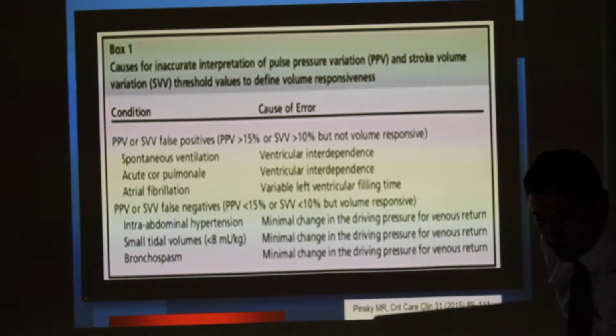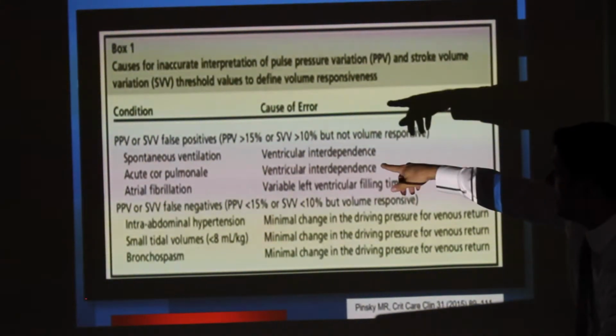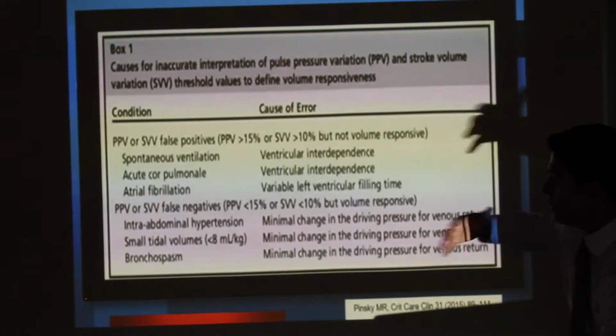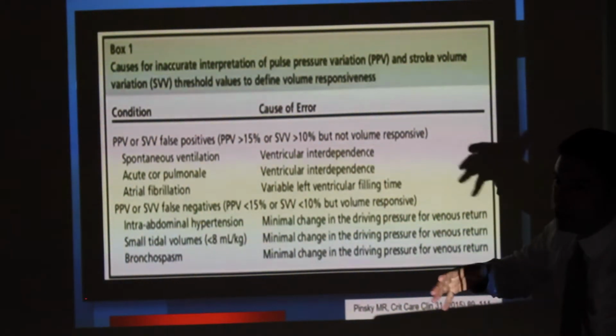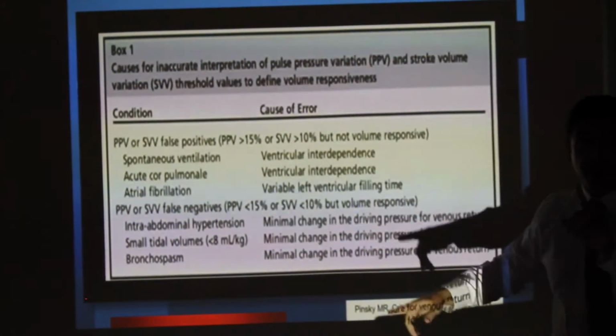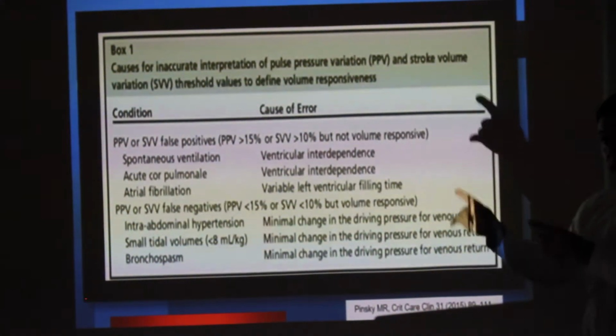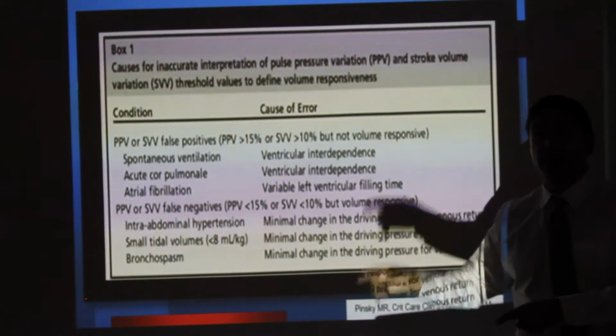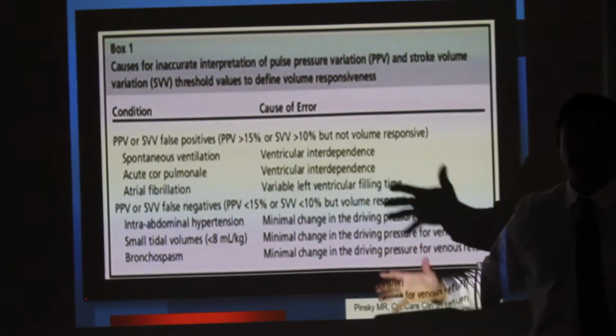So moving on to pulse pressure or stroke volume variation, false positive with spontaneous breathing, but we're not talking about just a respiratory rate of 20, 22, I'm talking about 30, 40, acute cor pulmonale, very important. And this is why, even though we're hopefully going to have this technology available, you still need to do an echocardiogram.